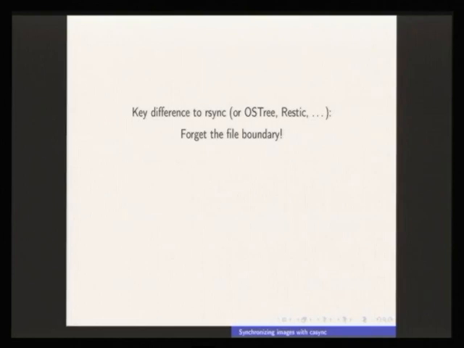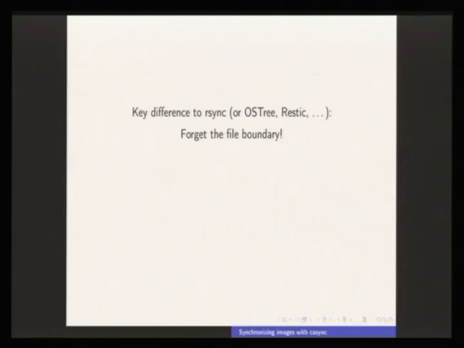I can trace changes across file boundaries. If I have a file that gets renamed, rsync could never optimize that. For rsync, it would be one file that disappeared somewhere and one file that reappeared somewhere else. There would be no connection between them. It would not be able to share the chunks or tell the other side, by the way, you can just copy the data from the file you already have that's named a little bit differently. CA-sync is capable of identifying that perfectly. It will recognize similar stuff all across whatever it serializes.